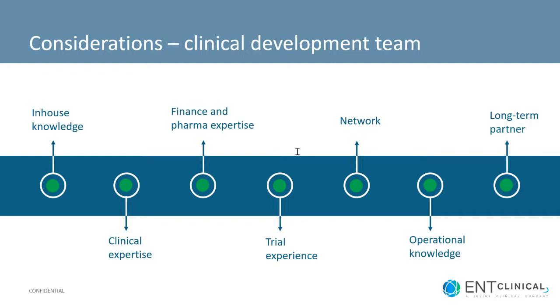It is then about taking each of the elements of trial design and protocol development you have discussed so far, Anna, and assessing how to put them into practice. So bringing in that operational expertise and networks of sites that may be able to run the trial in question. With the field evolving so rapidly, it is ideal to find an operational partner who is looking to work together over time across a pipeline. This will enable the specific hearing knowledge and lessons learned from each phase of clinical testing to be brought forward to the next.